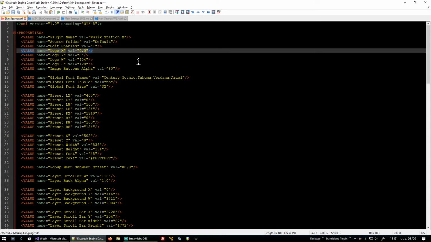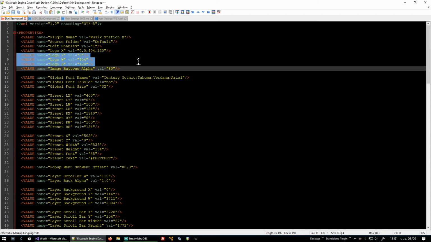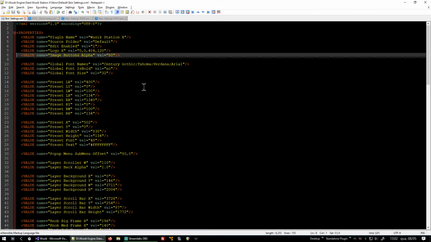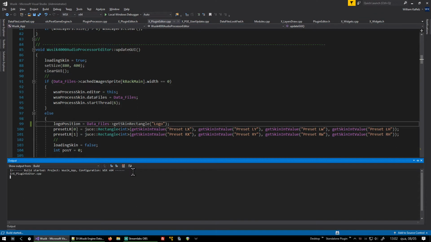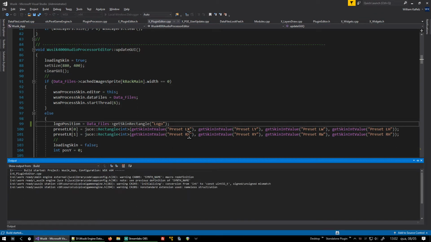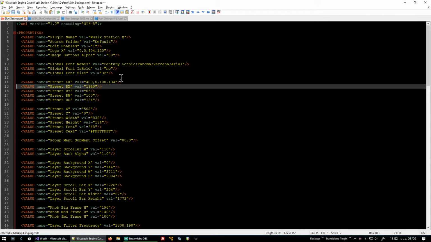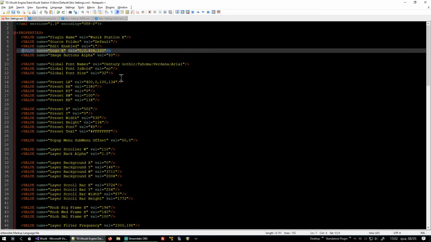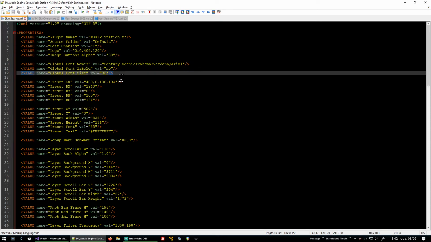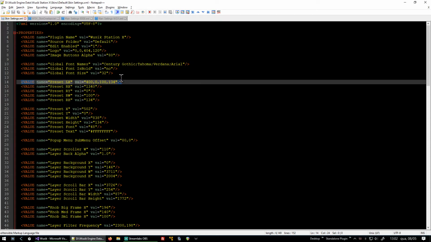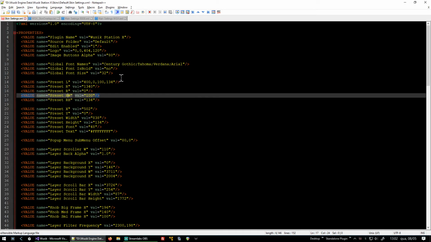It's going to be 0, 0, 440, 20, and no space, otherwise it may not work, but let's try it out. Then you have the preset left and right. Let me do that: 400, 0, 434. Oh, logo, I forgot to remove the X. And the preset is going to be preset left and right.